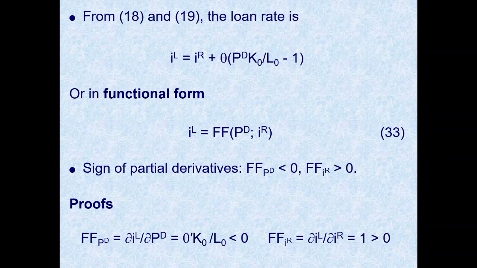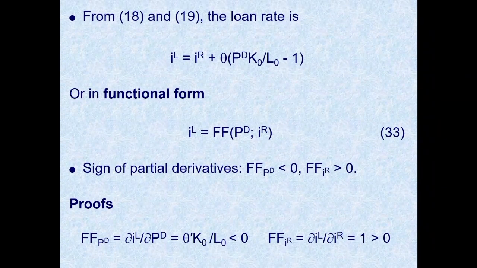The advantage of doing that is you're going to see that when it comes to solving for the impact of shocks, it's much easier to work with this than to use those expressions. This is not too difficult, actually, for FF. We could still use this. That's not very complicated. But when it comes to the second equilibrium condition, you're going to see that the expressions are a bit more messy. So therefore, it's easier to define the functional forms like this.